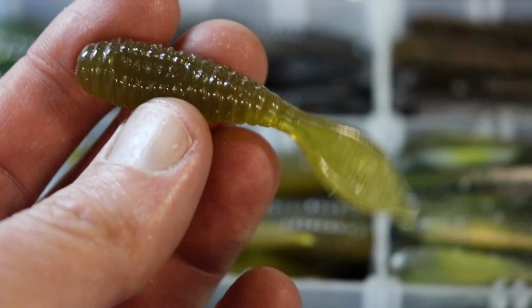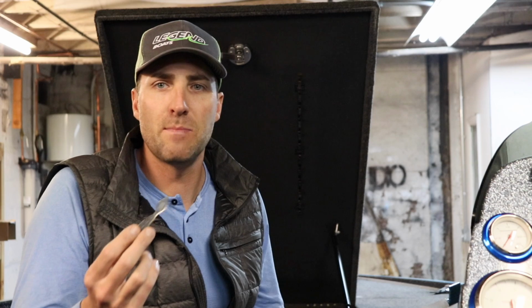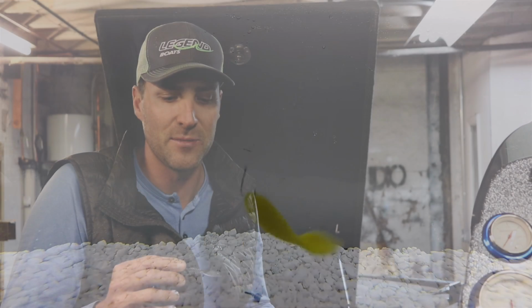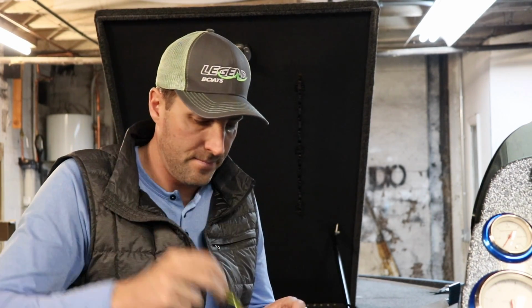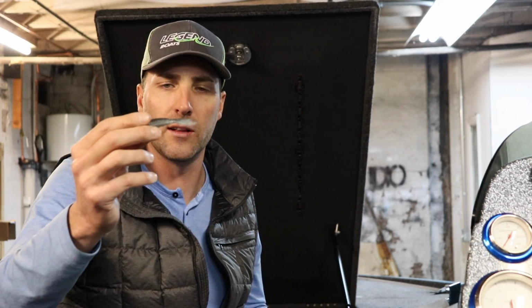It doesn't float. I've looked at this bait underwater in an aquarium on a drop shot, and I don't understand why these fish love it so much. But they do, and that's all that really matters sometimes. They love the Manson Stingray, and I carry it in two colors. I have what they call kind of an avocado color. So that's a greenish, puke green you could call it. And then I also have one just in a smoke color.